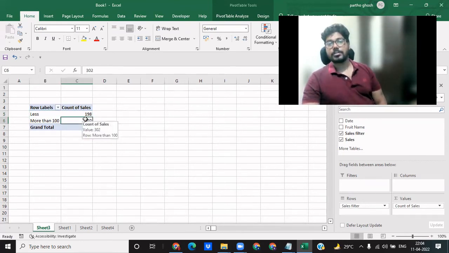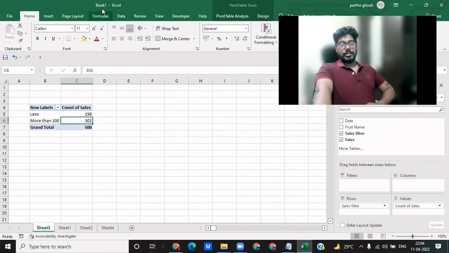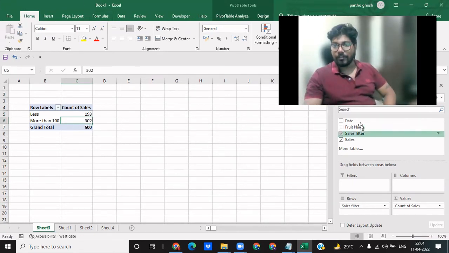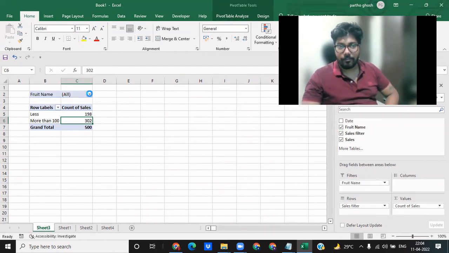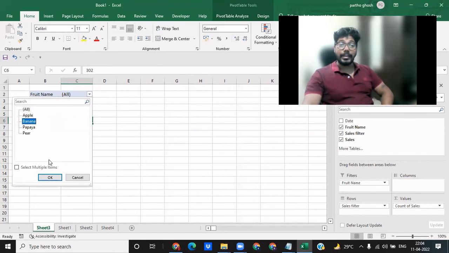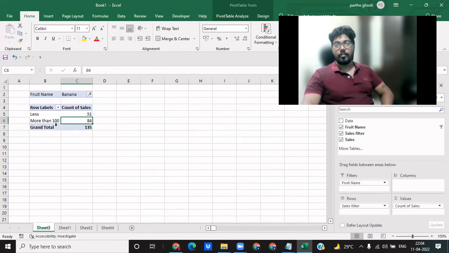And 300 were first. You say, sir, but the question was fruits. Very true. I will have the fruit name added here as a filter. Now you see each fruit as a filter.